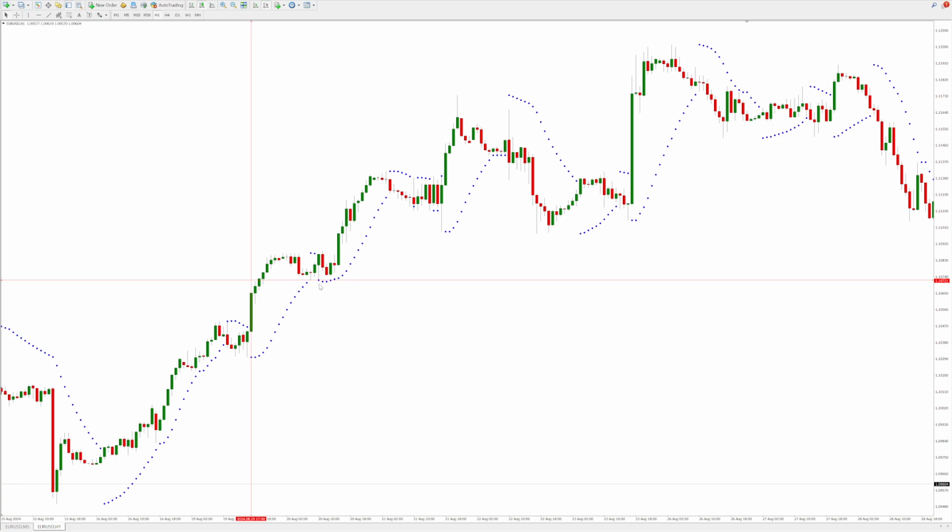Okay, there are times when you may have been taken out prematurely, for example here, which is why I said to leave a little buffer underneath the dot. And again, you could have followed it all the way up. Probably we would have been taken out somewhere around here, which is not too bad when you consider the market started to get quite choppy here, and still would have been a nice trade, almost 60 pips.